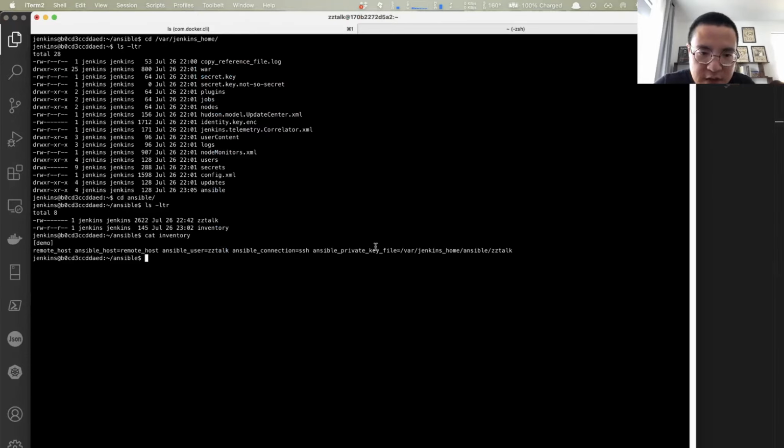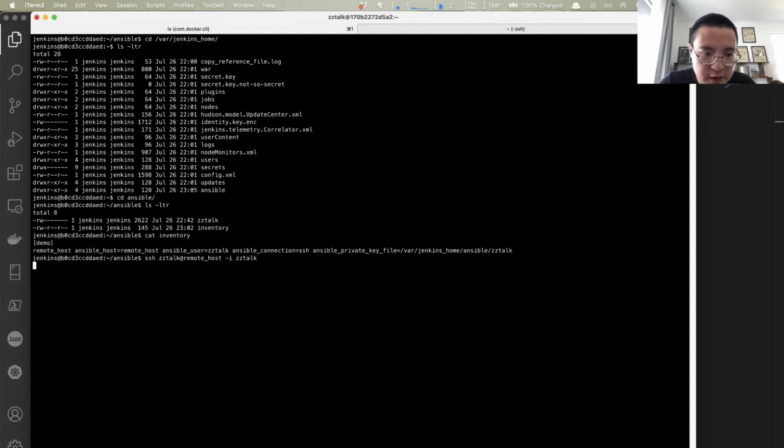So I'm gonna use the SSH certificate that I created to get access to the remote host container. If I test it manually, what I can do is ssh zztalk at remote_host, and I'm gonna use this private key to access, so that we don't need to put in a password anymore, right?